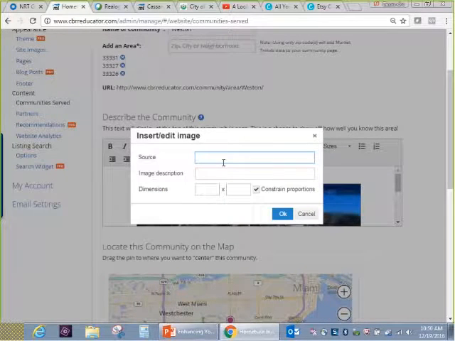It's going to ask you for a source code or where you have that image hosted. So one of the things I'm going to recommend, most of us have a Gmail account. If you don't, you might want to create one. They have a great program called Google Photos, and you can upload the image to Google Photos and grab the source code from there. Let me show you how I do that.